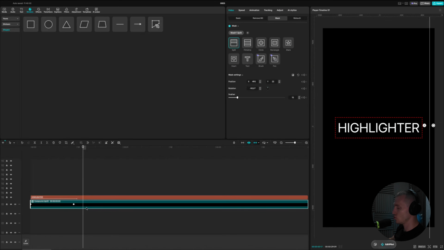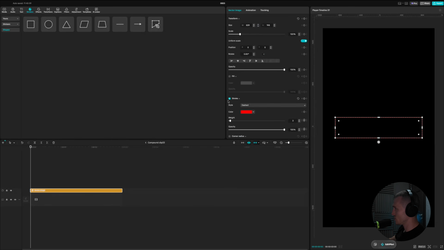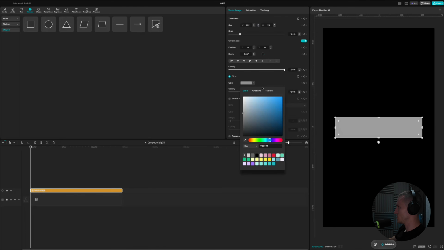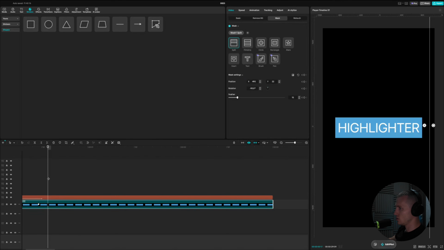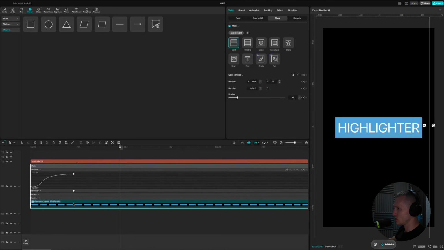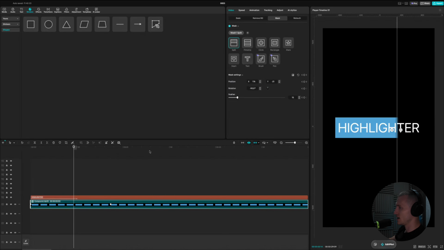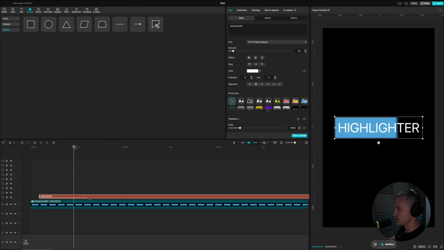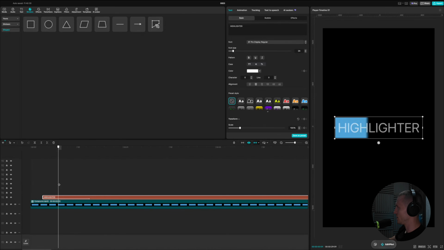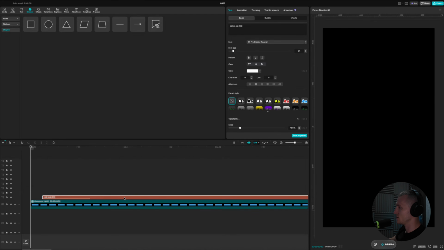Now the second option: you want to double click this layer, and instead of stroke, you turn on the fill and just change the color of the highlighter. So I'm going to go with blue. And now if you play it, you have a highlighter animated like this. And again, you're just going to have to adjust the speed because this was super fast. So I move the keyframe a little bit forward, and I also take this highlighter and just offset it like so. That way it animates exactly as the highlighter shows on the screen.